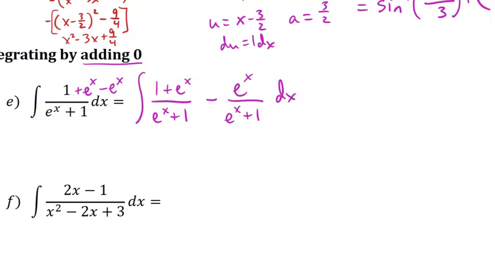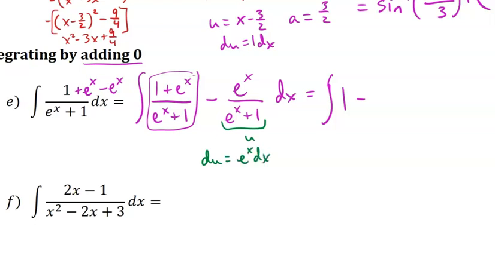Okay, and you might be thinking, well, how is this better than what we had before? Well, this one reduces to just a 1. Okay, so integral of 1 minus, and then this I can do an easy u substitution. So we can say the denominator here is u, so du is e to the x dx, which is what is present. So this is minus 1 over u. Let's split this into two integrals. So 1 dx, because that one is a dx. This fraction is with respect to x. So 1 dx minus the integral of 1 over u du.